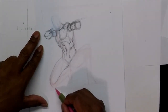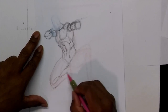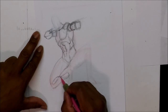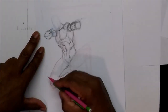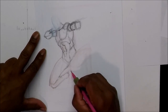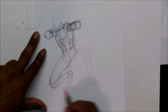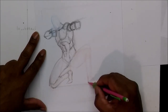Again, with the knee on the ground, there's a cap, drawing through. Of course, drawing through means you won't be able to see this, but you draw through it to make sure your shape is right, and then you erase the part that you don't need. Bring that knee out a little bit more, bring it down, and then here's your foot bent. So bringing the ground, this is going to be on the ground, that's going to be on the ground.